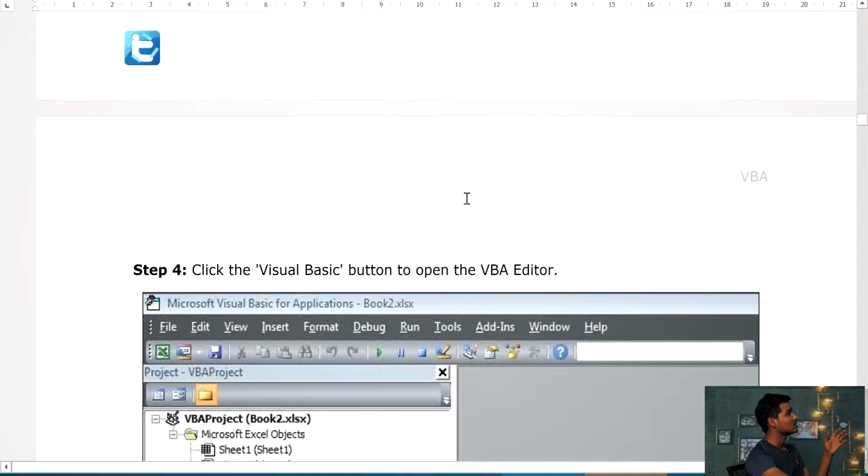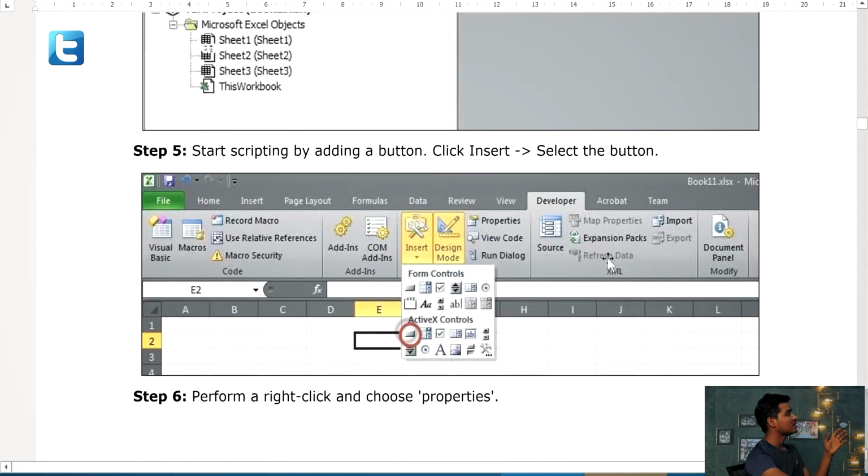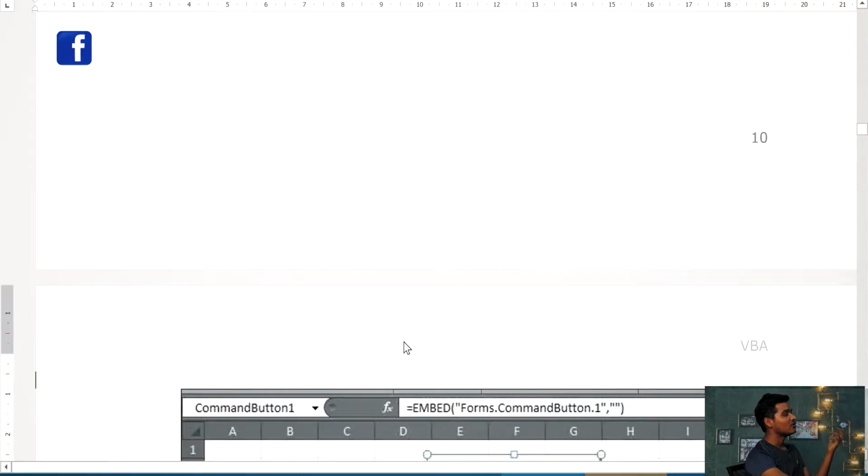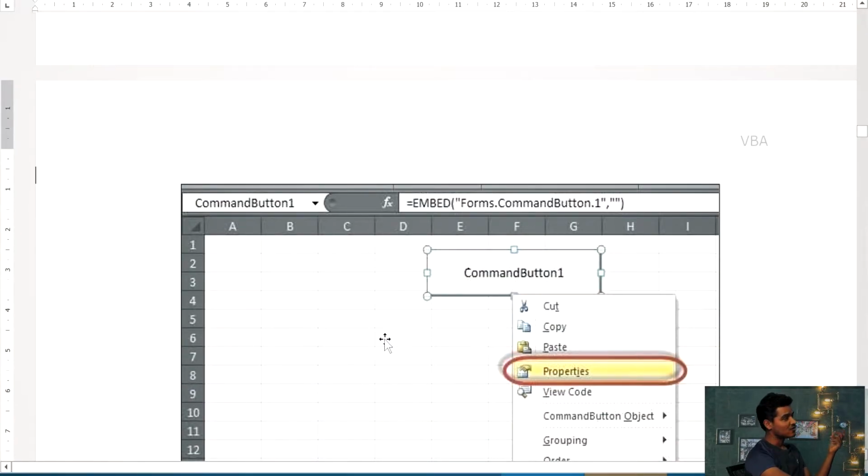So you have to go to this, like this, the Visual Basic editor will open. Then you have to go to Insert, and you can assign one button, and in that button, if you go into the properties, you can do lots of things. You can assign that particular button to do many things. Like if you want to say hi by pressing that button, you can do that. If you want to perform some actions like create a pivot table through that command button, you can do this.